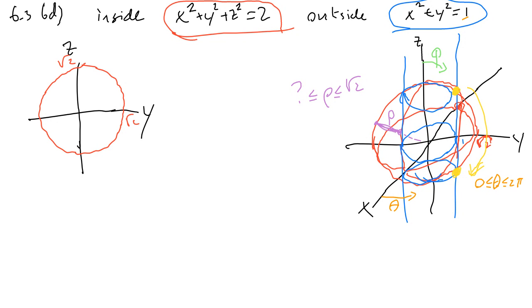Let's write down the formula. So here we have y squared plus z squared is 2. And let's do the blue. So I claim there will be lines like this. And what are the equations of the lines? Well, if x is 0, then we have y squared is 1. So in other words, y is plus or minus 1. And these are precisely the two lines that I drew. Yeah, 1 and minus 1.